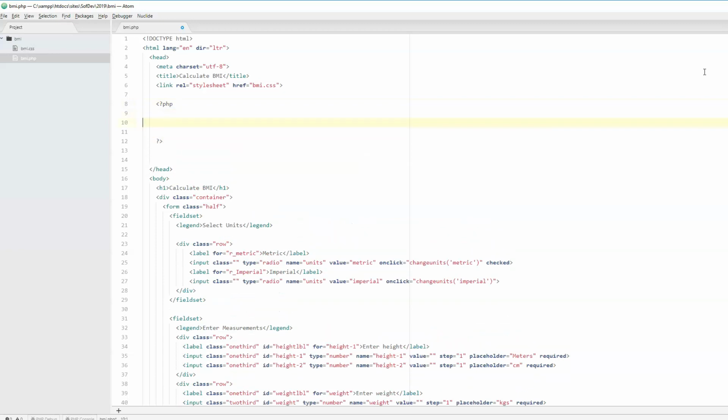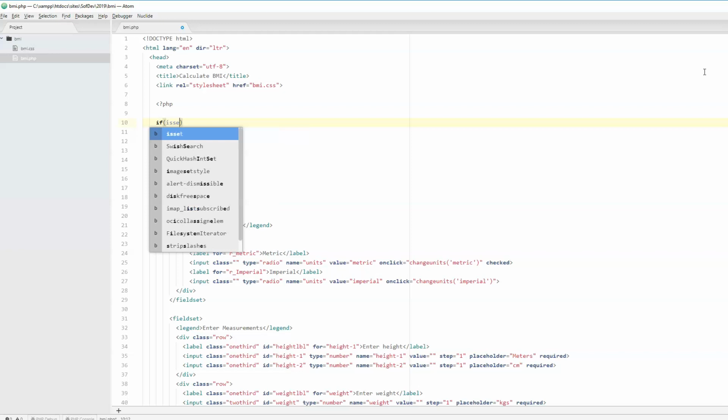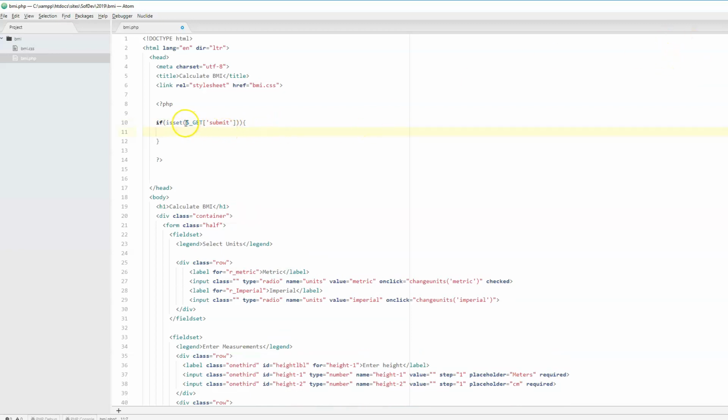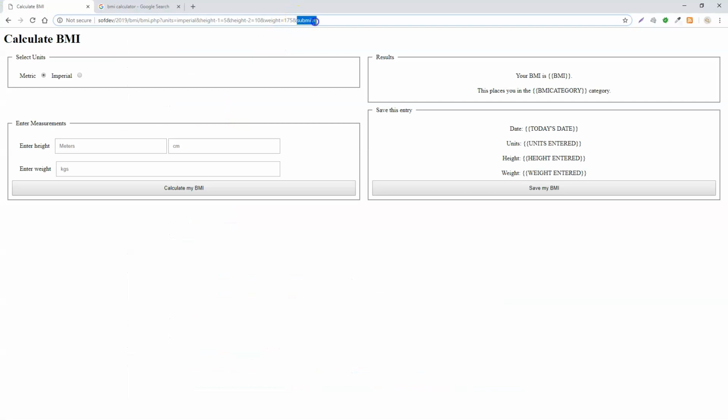And I'm going to check and see if inside the GET array there is a key called submit. We come back over here. Here it is here. This is actually the name of this button. And this is our trigger to say that the button was clicked and therefore the form was submitted.